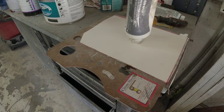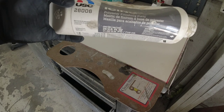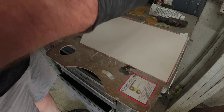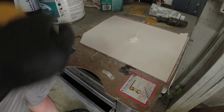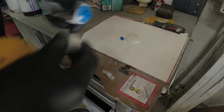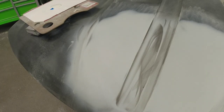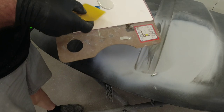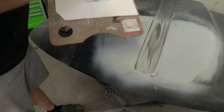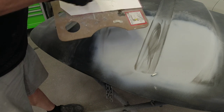Now we're going to mix up a little glazing putty. This is a palette we're using for mixing up filler. The product we're using is USC's Icing — this is a finishing polyester finishing putty that works very well in these situations. I'm going to put a little bit on here — I don't need a lot at all. I'll add the hardener, which mixes up at basically two percent. We're going to mix this up over at the repair. Before I mix and apply it I want to clean the surface with some isopropyl alcohol. We're going to fold the hardener into our filler — we don't want to stir it as that introduces air, which creates pinholes and air pockets that could create a problem in your repair.